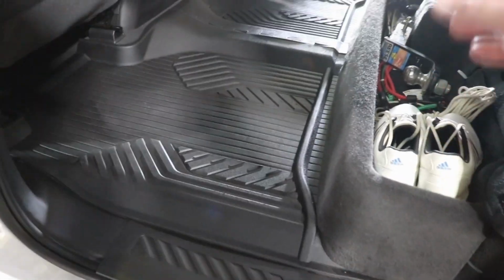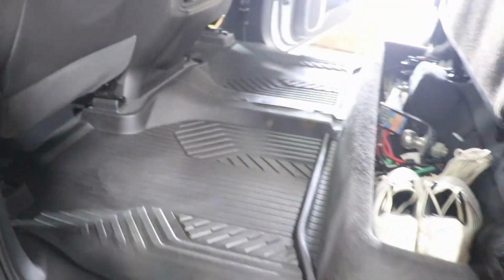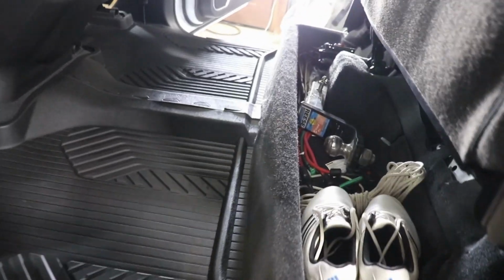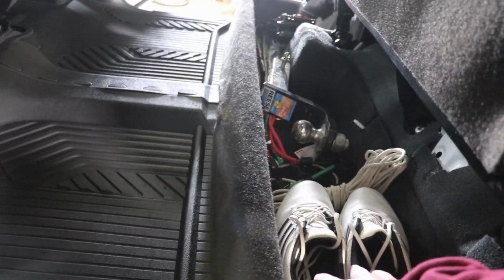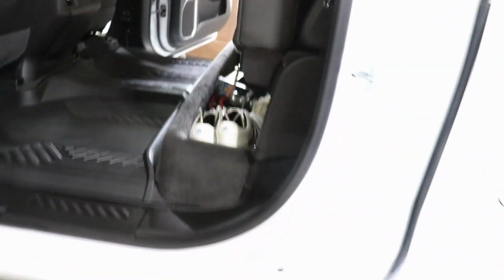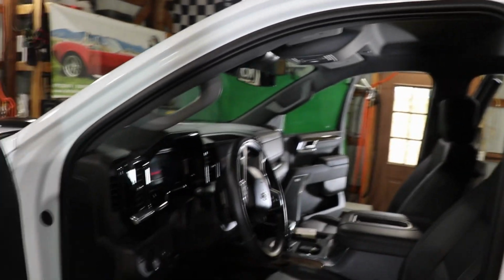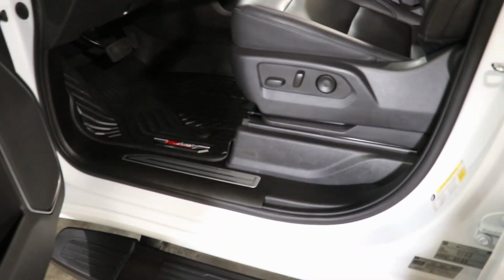Getting on around in here, we had the floor mats out. Blew everything out, cleaned the floor mats, 303 Aerospace on those. Keep those looking good. Took everything out of here. We even cleaned the mud off the bottom of their golf shoes. They might not notice that. They might, but that's just the little bit extra I try to make sure I do. Maybe they'll notice that next time they go put it on. And they'll be like, thanks, Dave.